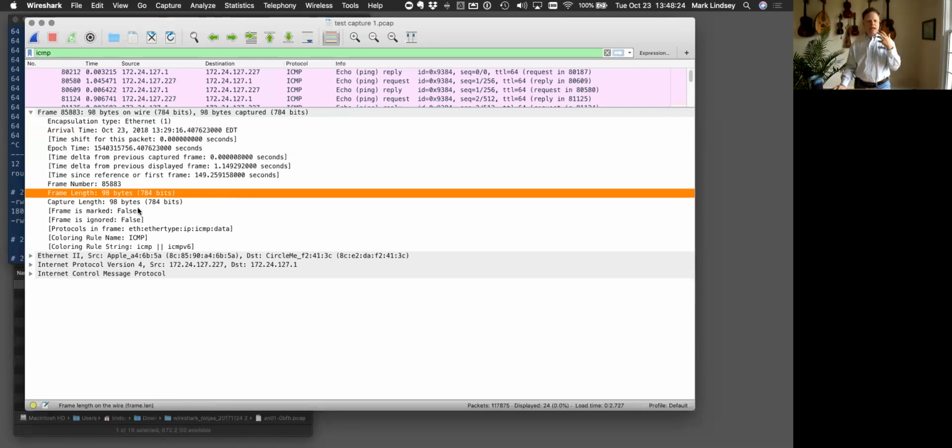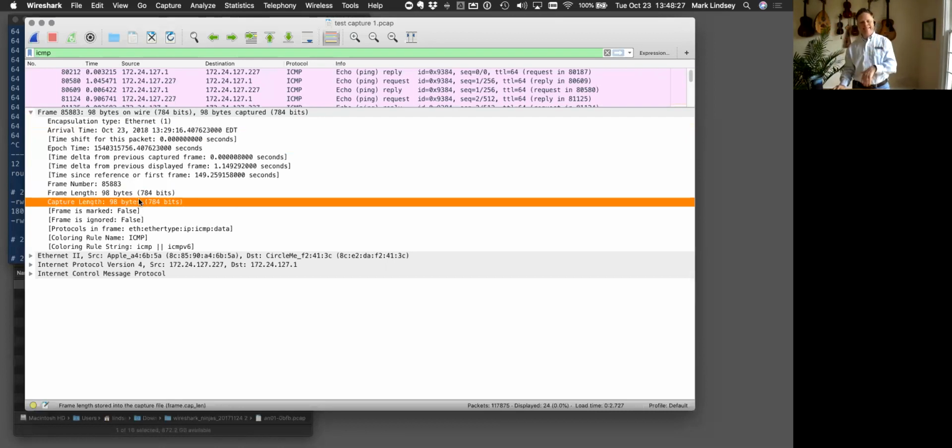And then how much of that was saved, because when you do a packet capture, you may not save the entire packet. You may tell it to limit its capture to some smaller number of bytes. For example, if you're using the tcpdump tool, by default, on most of the older versions, they would limit the capture to only the first 64 bytes, because it wasn't interesting, if what you're trying to do is make the TCP protocol work, to see the content of the email, only the first few bytes of the packet.